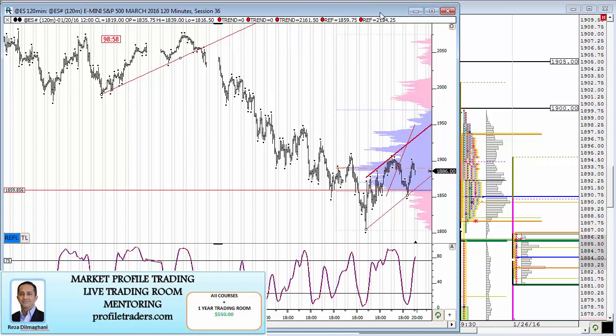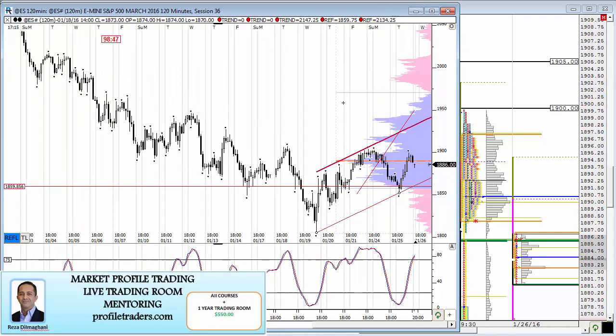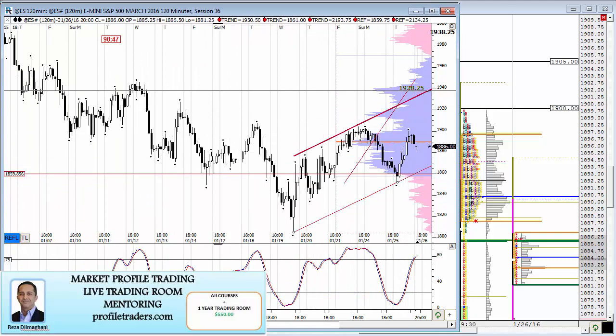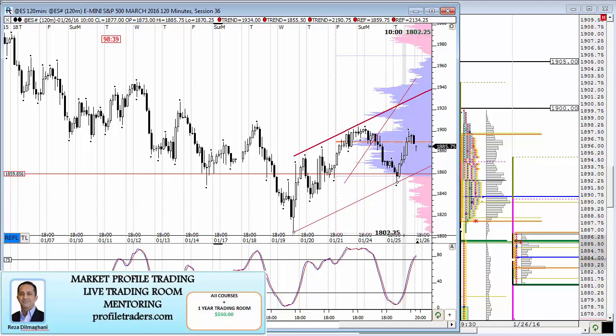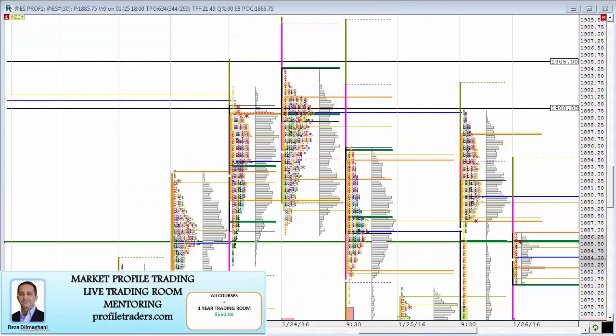From that point on, I believe we are going to see a significant pullback for a potential retest of 1900 again. Of course, any given time that we are unable to reach upside objective, but rather we come and break, any break below 1850 will put this market under tremendous pressure again, and it will leave us wide open to come for a retest of this recent low of 1805.